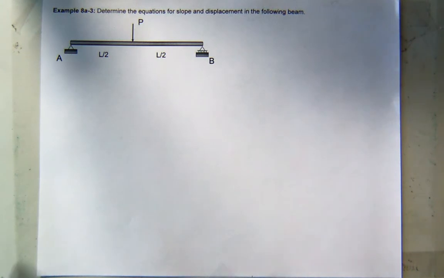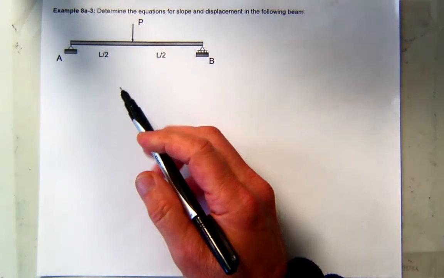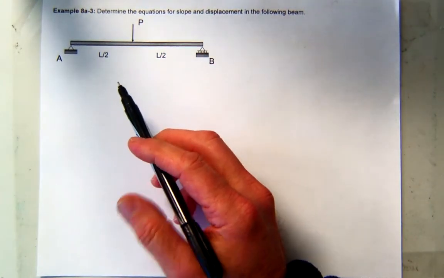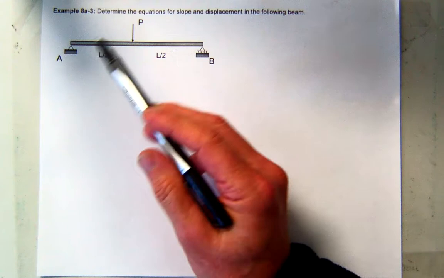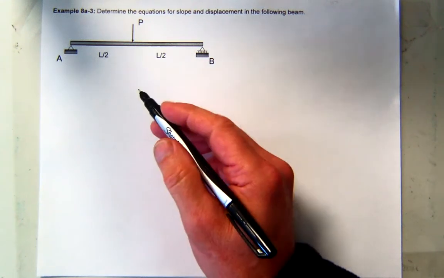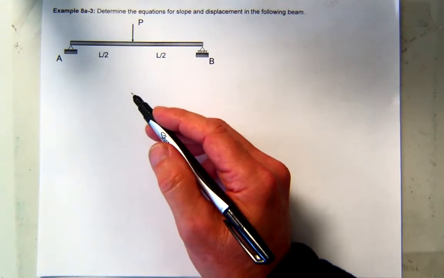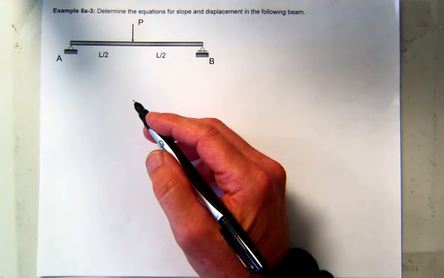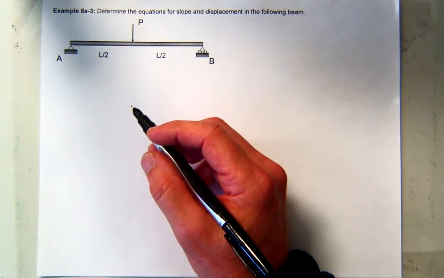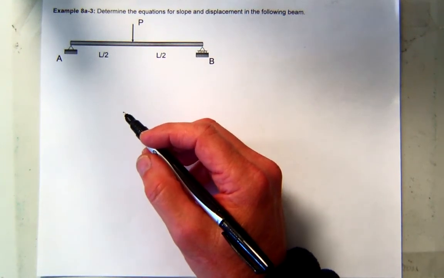We want to try to write a set of equations, or an equation, for displacement and slope in this problem. Now that's a pretty simple problem. If I ask you to draw the shear force and bending moment diagram for this problem, you're going to smile. If I ask you to write the equations for shear force and bending moment, would this be a hard problem? No. So, well, then let's dive in and see how easy it's going to be.